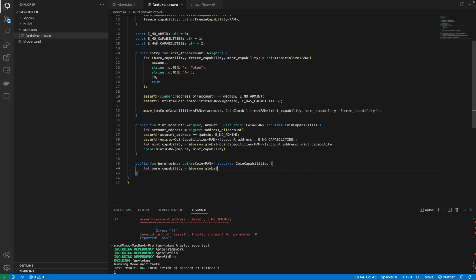Borrow global. Borrow it from the coin capabilities of fan. So of course the address has to be the admin.